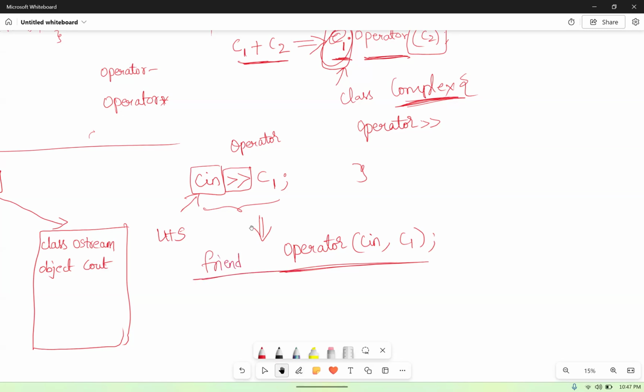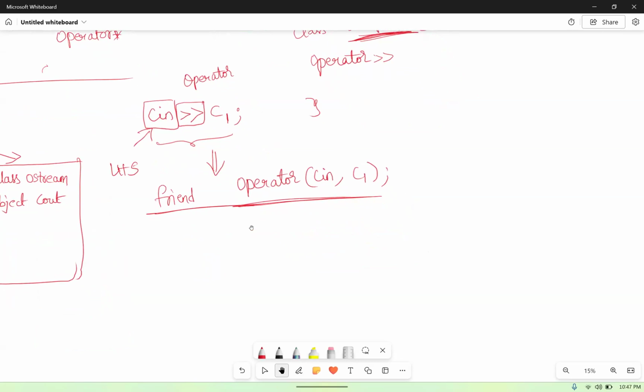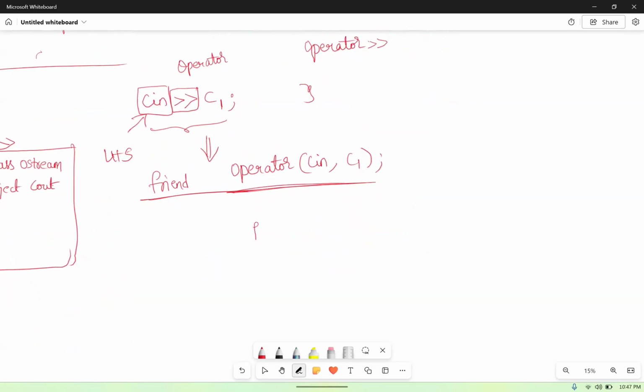So this must be ensured. Similarly for cout. The way we will be writing this function is, this is a friend function. This is just the prototype of the function, and cin is of type istream. I will return back an istream object, and I will tell you why we should return this back. This is the return type.